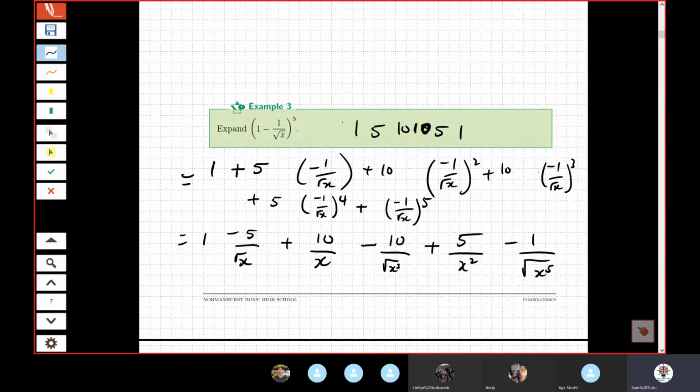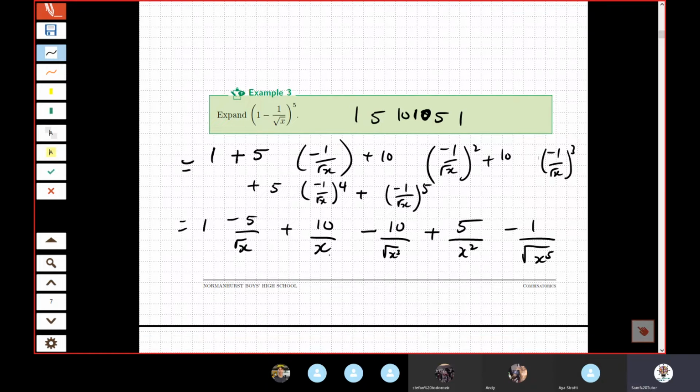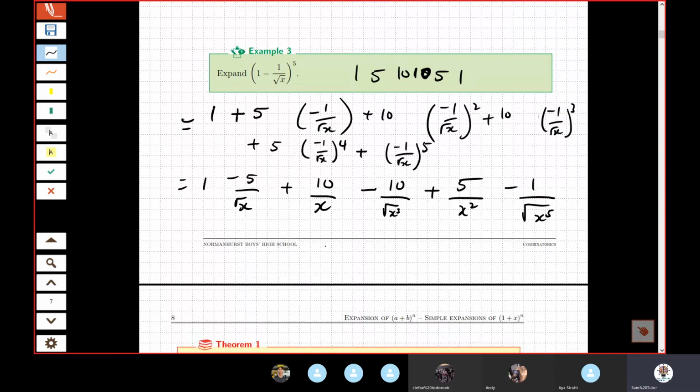I can safely tell you if you can do really well in this part of binomial, your algebra will be the best it can be. If you can really master binomial, your algebraic steps are going to be as good as it's ever going to be. So this is the topic to perfect your algebra. All right. Otherwise, any questions? Nope. Moving on.